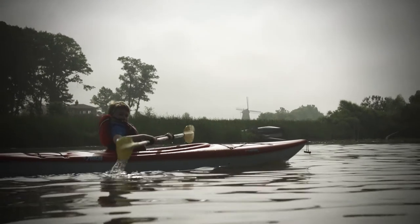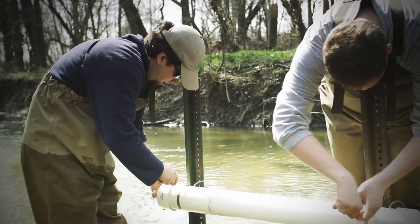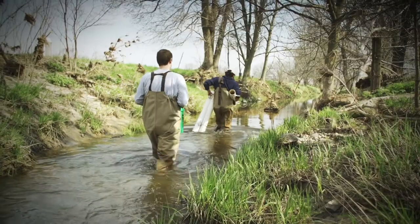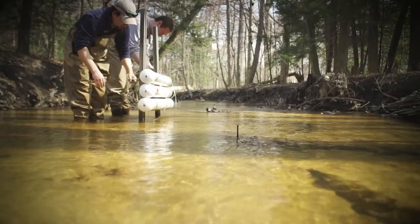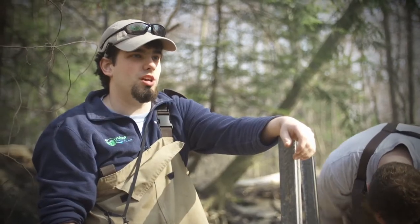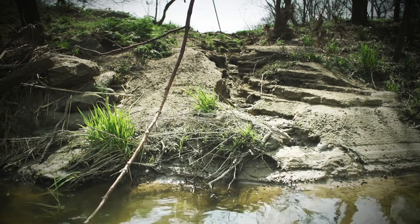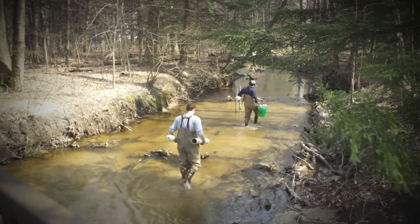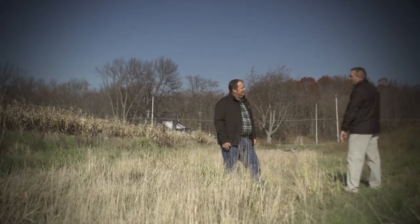In order to clean up Lake Makatawa and the watershed, it was known that we had to determine the exact source points of the sediment and nutrient pollution entering the system. Nearly 50 sites were set up to observe and monitor the water quality conditions within the watershed over about two years. The whole thing about measuring the sediment coming down and putting actual numbers in — otherwise it's just a figment of a model. If we know where the sediment's coming from, we can follow these streams back up and look for bank erosion, poor buffer strips, or soil erosion. We've sampled this for 18 straight months — this is the amount of sediment coming down each stream — and we can point to which sub-watershed is the dirtiest.